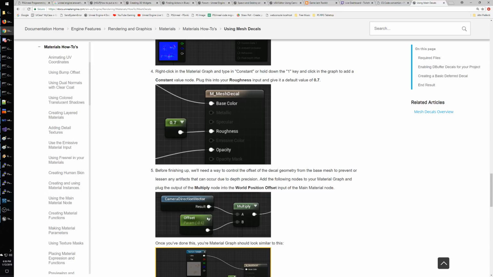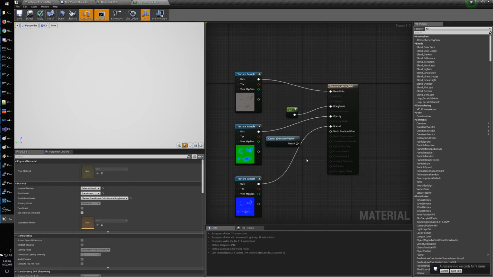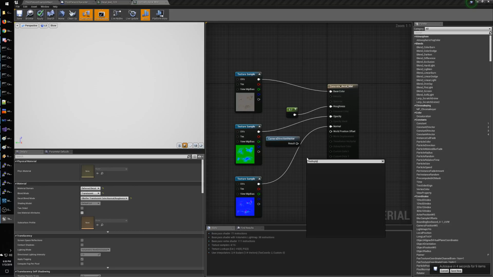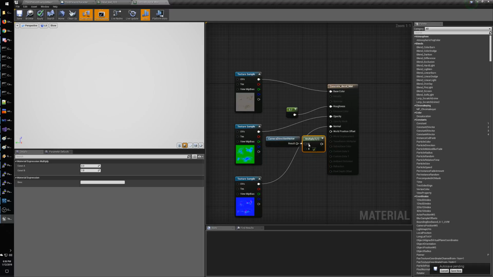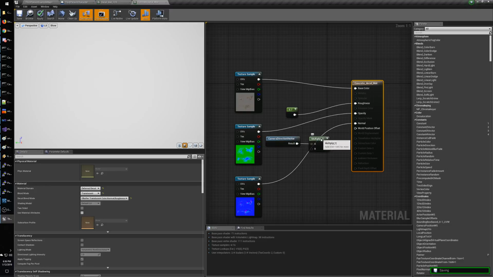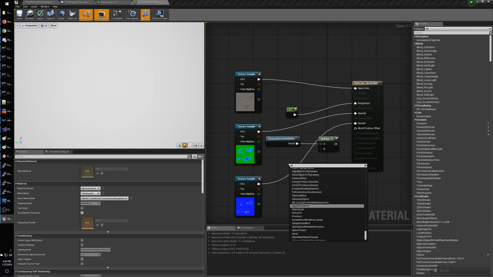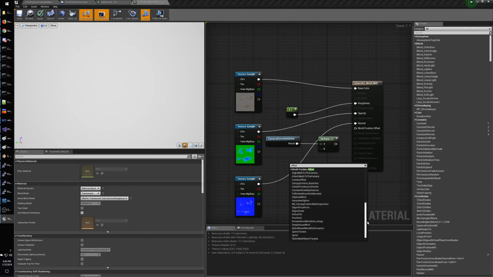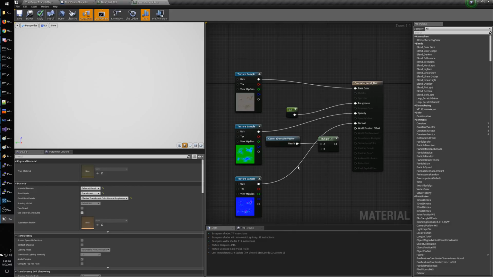Is it a variable that he wants to add or what? I mean, the multiply is not a problem, I guess. But the offset, I mean, I don't understand.